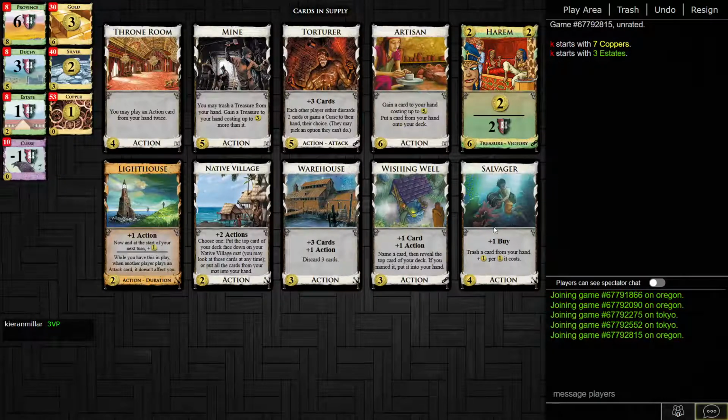But I like the plus buy from Salvager here. It's the only plus buy. We're going to want one, and we can pick up Lighthouse and Native Village on certain turns, right? Just start grabbing those. Lighthouse will actually help us hit 5 a little bit, but we're not going to open with it. We don't need to. But if we hit 4 with a Salvager turn, we pick up a Lighthouse and a Native Village, and then we get another Lighthouse at some point with the Salvager buy. We can do that. So yeah, Warehouse is only okay here.